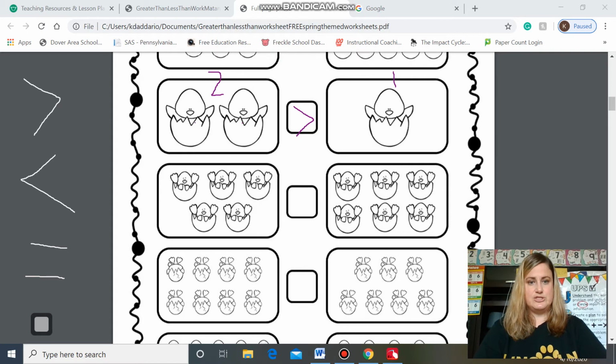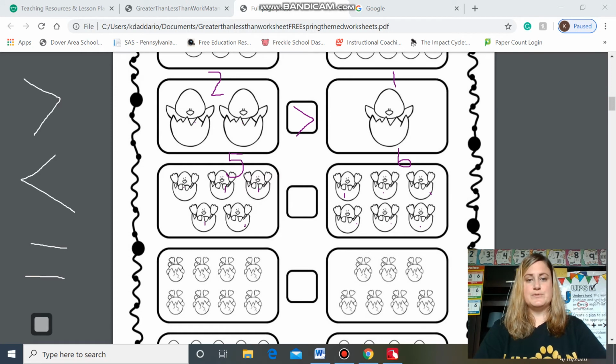All right, let's go down to these chicks here. Let's count these. And if I need to mark on my objects to count so I don't forget any of them, please do when you're practicing, because I will be sending some links as well for you to practice. So I have 1, 2, 3, 4, 5. So I have 5 chicks in this group. Let's count how many on this side. 1, 2, 3, 4, 5, 6. I have 6 chicks in this group.